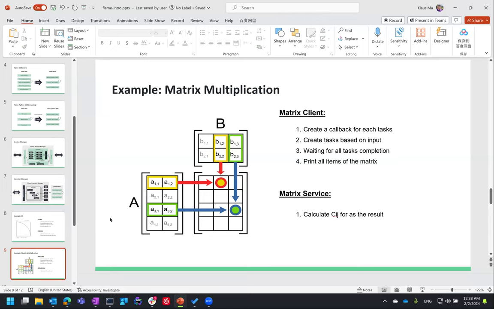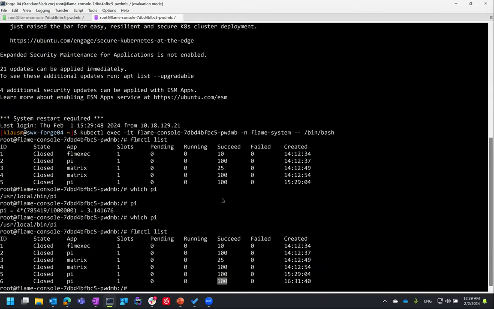In our case, we only have three executors, so at any time there will be a maximum of three tasks executing in parallel. Each task needs these two matrices, so we have a feature where we only send these two matrices one time. In the on session enter callback, we process this common data, and this will execute only once. After that, task invoke will only use this data, so we don't need to transfer it every time. This saves a lot of time for us. I'm going to show some of the matrix demo.